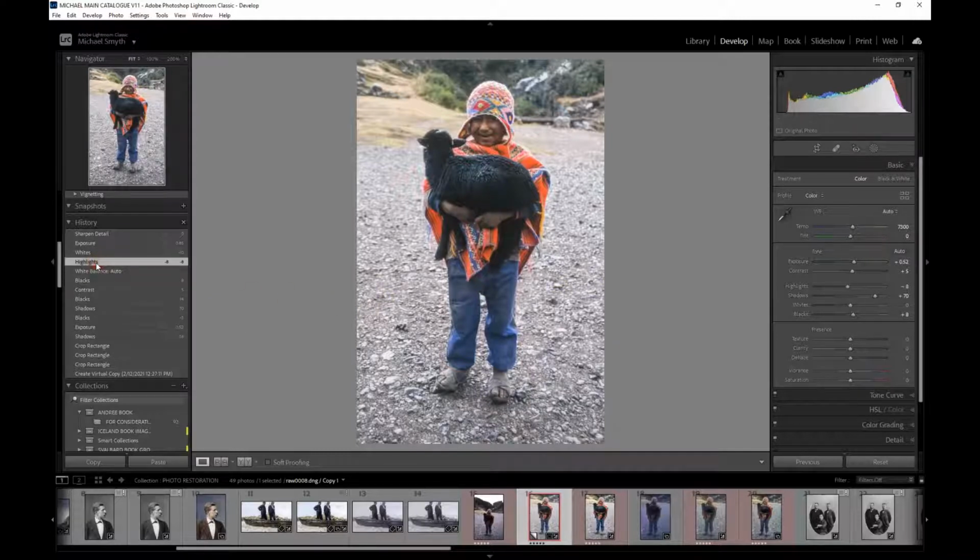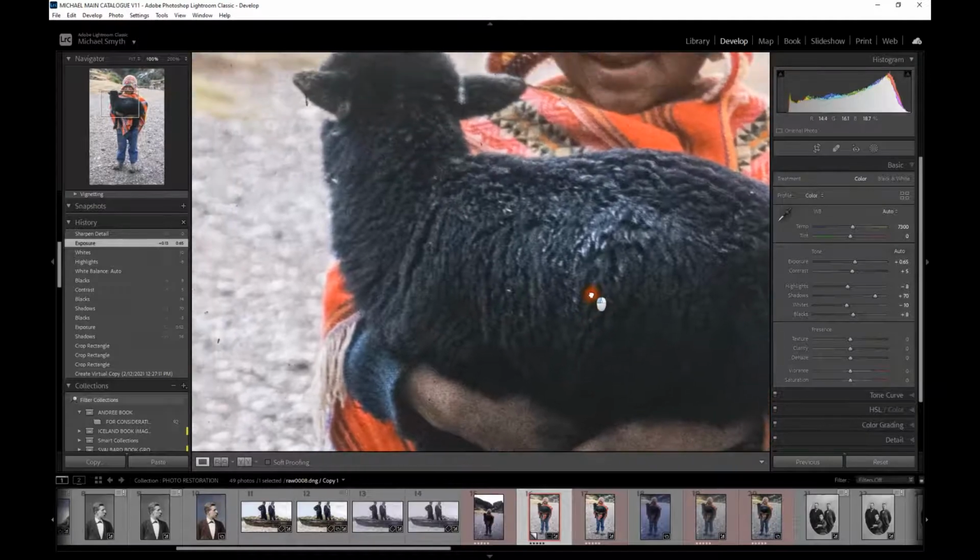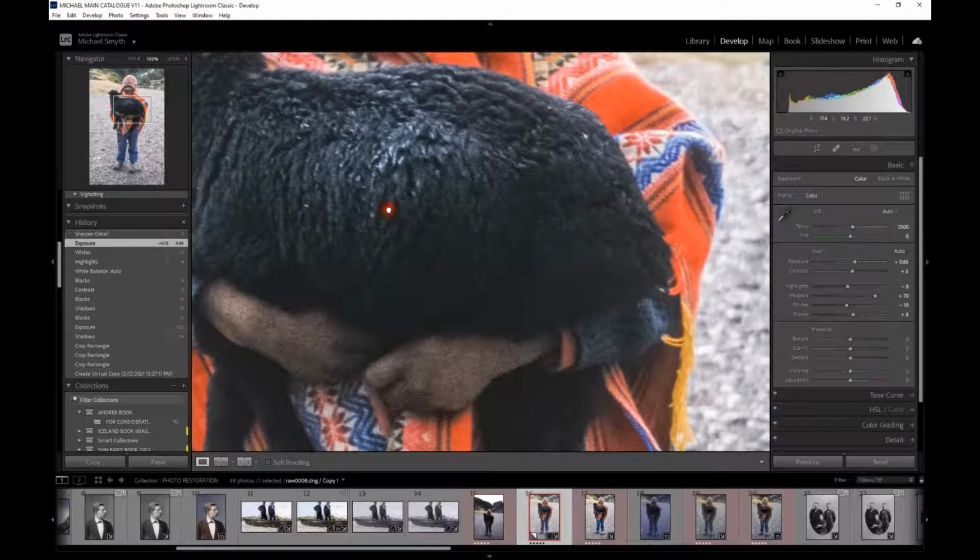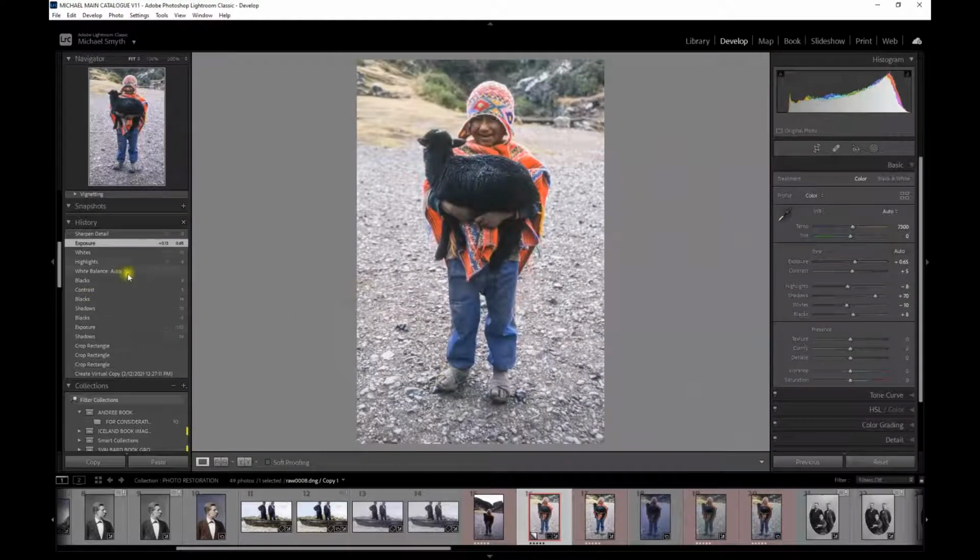And then just looking at the highlights, I adjusted that slightly, adjusted the whites a little bit, and again just tweaked that exposure setting so that we can try and bring the slider up as far as we can to the right hand side. You'll see here that there's really a big gap in the blacks area, but there's not really any detail in this dark part of the baby sheep. There was nothing on the film, and there's nothing much there that we can bring out of it.